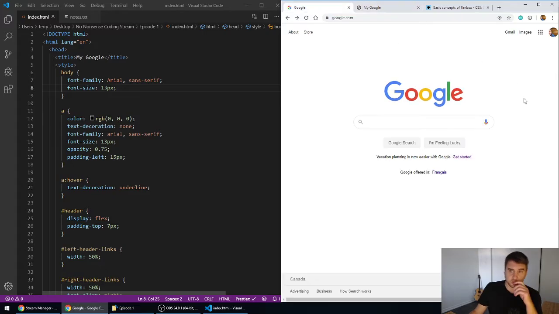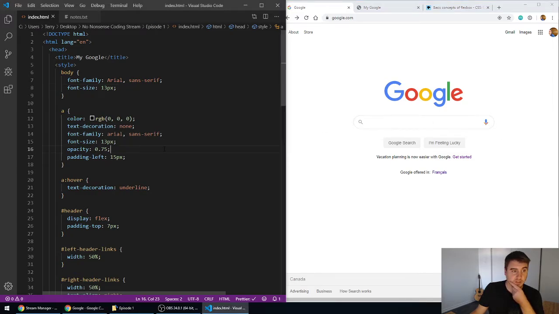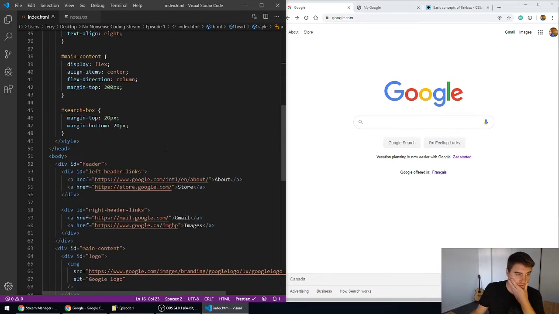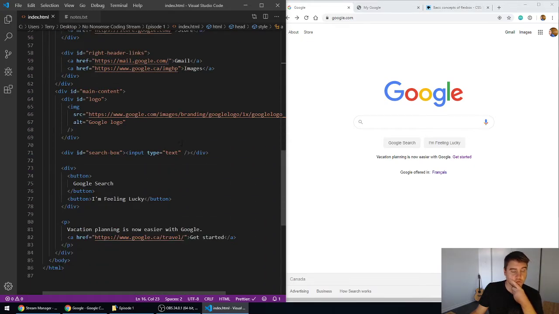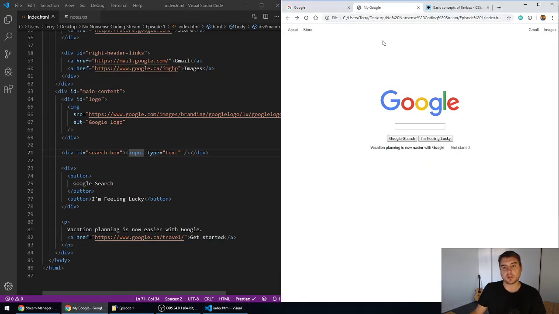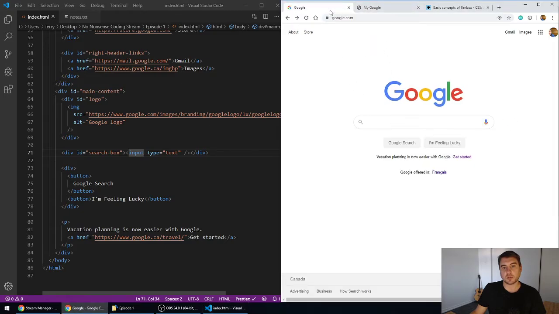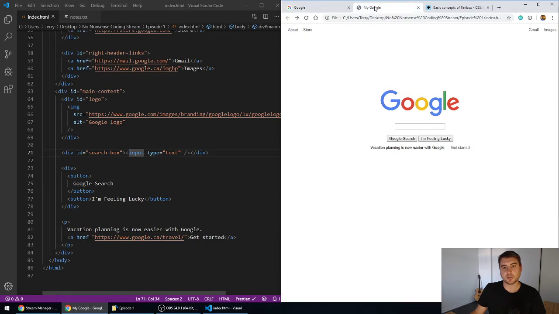So let's do a little bit of the search box, which is going to require some special code to get exactly, but for now I can do a few things. I want this rounded, first of all, I want to make it wider, and I want to make the border a little lighter. I don't know what color that is, but it's like a lighter gray.